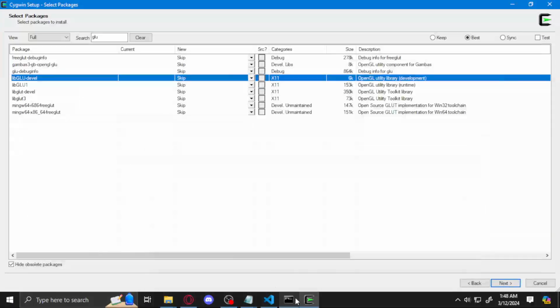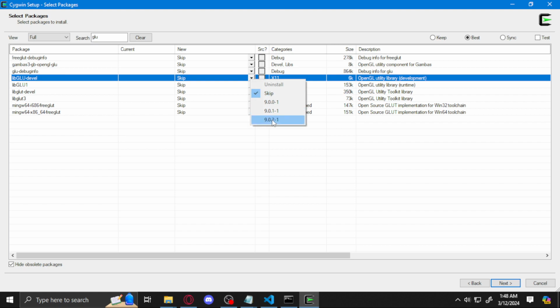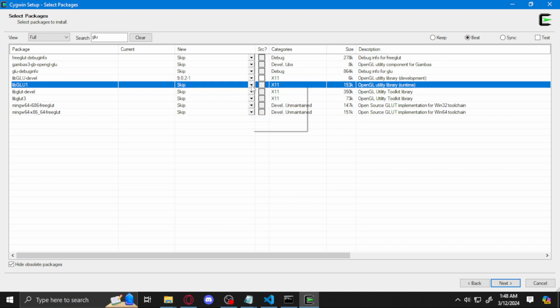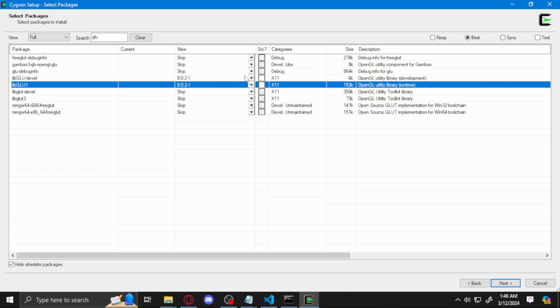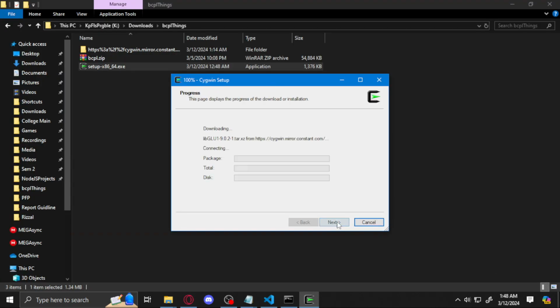I think just GLU, library GLU specifically. Okay, so we're gonna go install that, as well as other mentions of GLU, just to be sure. We're not gonna install that one.